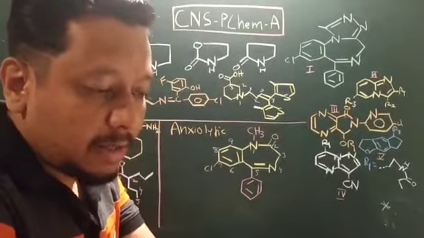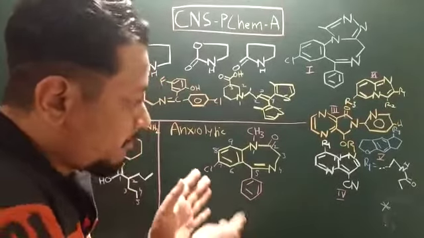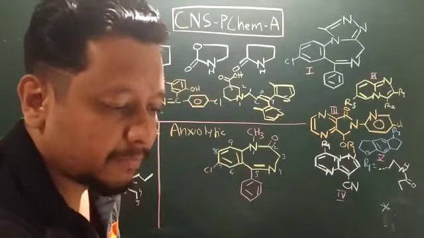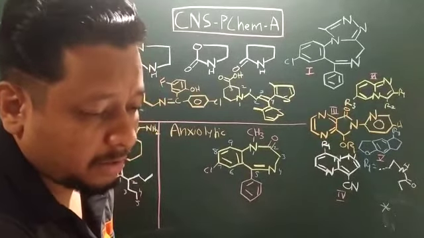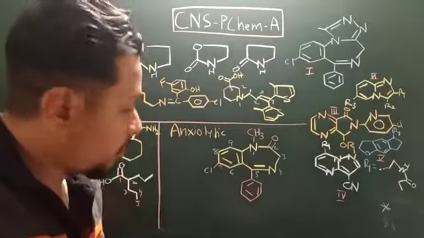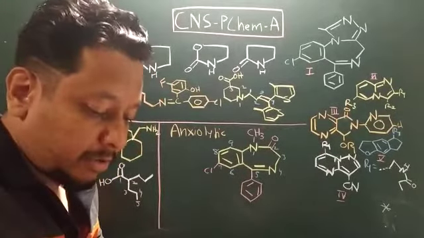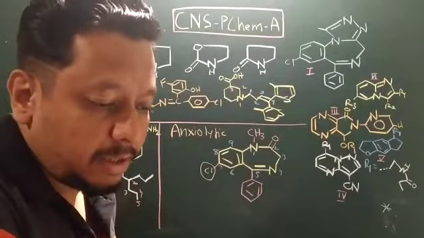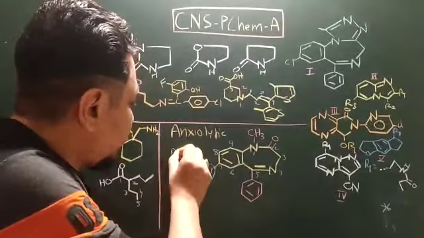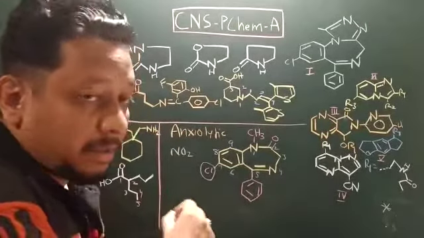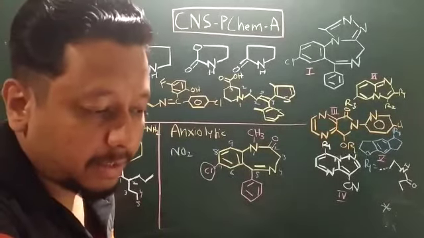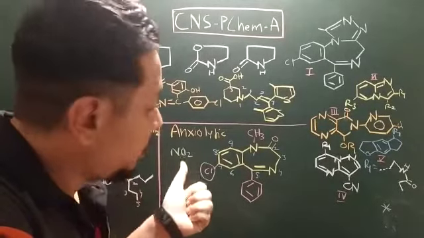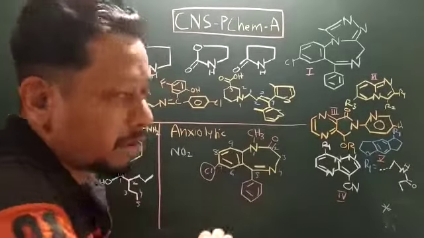First, the mechanism of action: they are GABA A agonists. This pharmacology I have already described in our earlier video, so please refer to the CNS videos. Now, first pharmacophore SAR: the introduction of this chlorine group is very important for activity. The 7th chlorine increases the lipophilicity. There are other groups, like the nitro group, present in other benzodiazepine analogs like nitrazepam. Nitrazepam contains a 7-nitro group, and even this methyl group is not present.